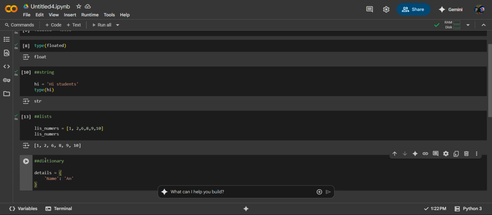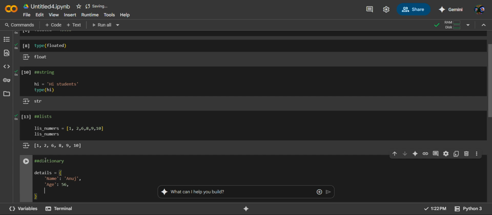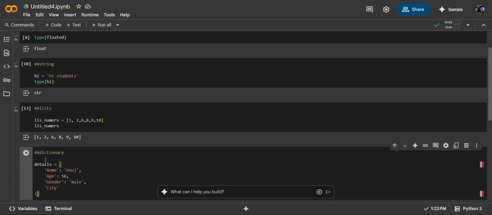Name is, for example, Anuj, and you have your age. My age is 56, and what is your gender? Remember, it has to be a string. My gender is male, and in which city do you live? Let's just create one more variable called city. Let's say I live in Bangalore.